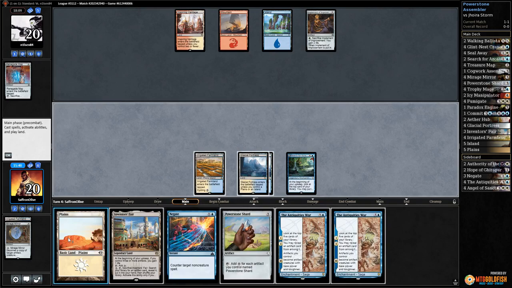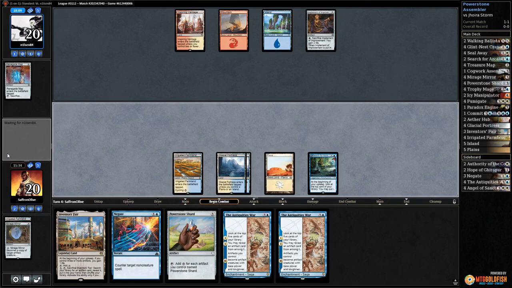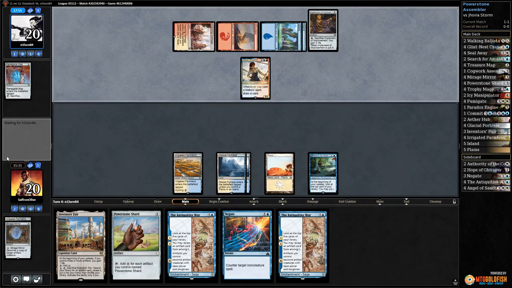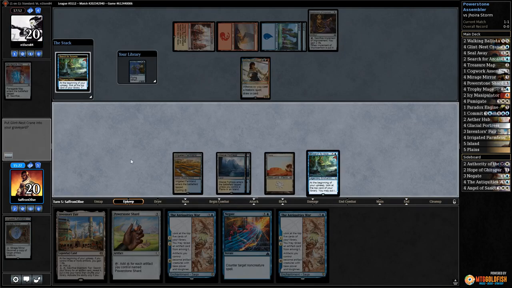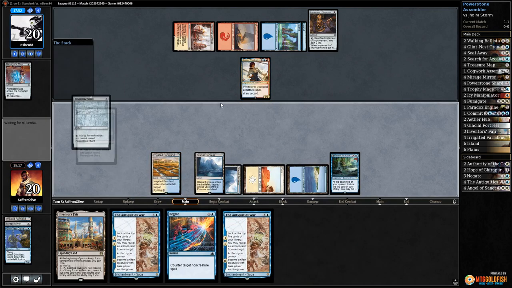Inventor's Fair. Play a Plains. This is a weird turn. I think we gotta pass one more turn and leave up the Negate. Then next turn we can Powerstone Shard and make sure Negate's up. Boy. There's the Joyra that we can't answer. That's not good. That's not good at all. Search for Ithaca. Mill Glint-Nest. Play an island. Play Powerstone Shard.